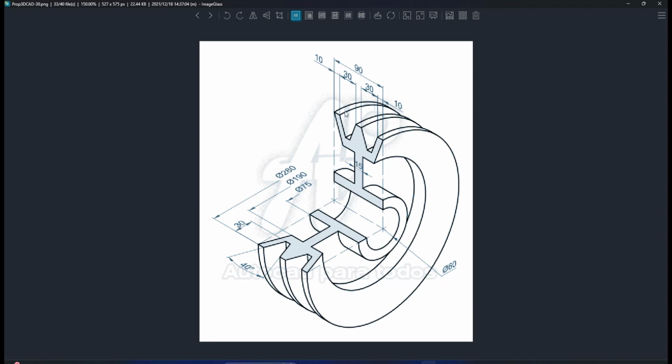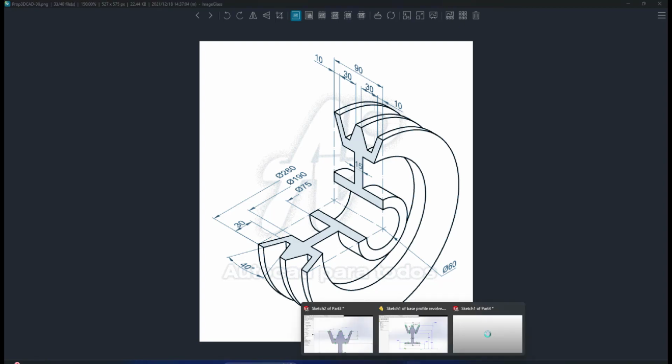So what is a base profile? If you look, we have a cross section here: at the top part of the groove is a kind of crown shape, and we have a wall, and we have a rectangular section at the bottom. This is a profile that we can revolve for a full circle, so it will make a pulley. So what we need is the base profile shape, which we need to sketch on the front plane. Alright, let's go to Solidworks.